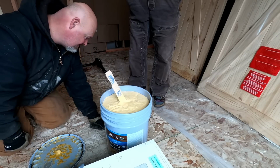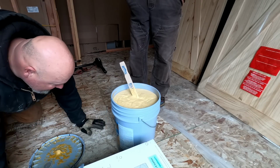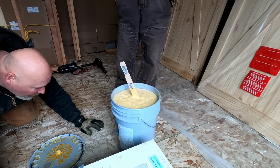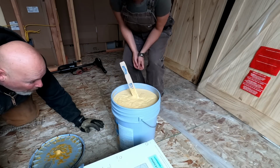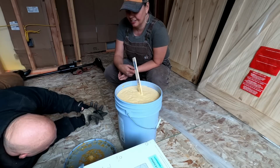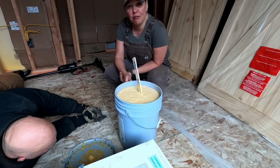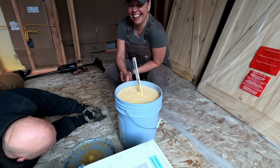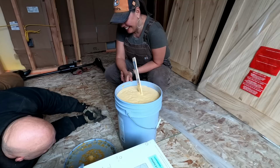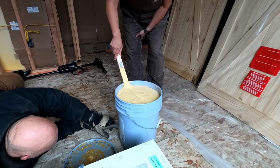Not supposed to freeze it. Well, bummer. All-weather defense, apparently, once you get it on. Look how it just stands up. I know, it doesn't even fall over. Do not freeze. Hazards of... It says it can be applied to both damp or dry wood. Oh yeah. Protect containers from freezing.